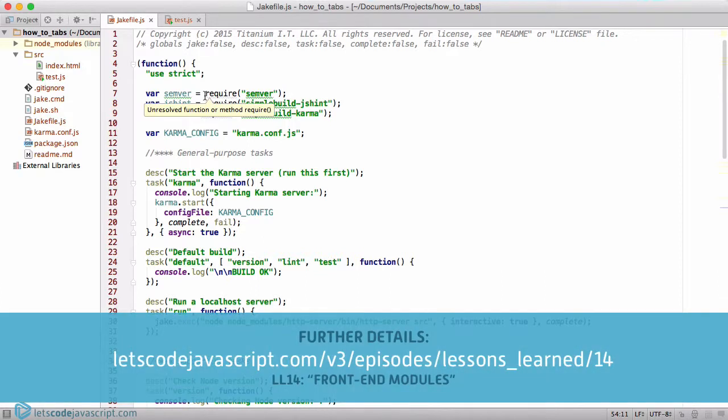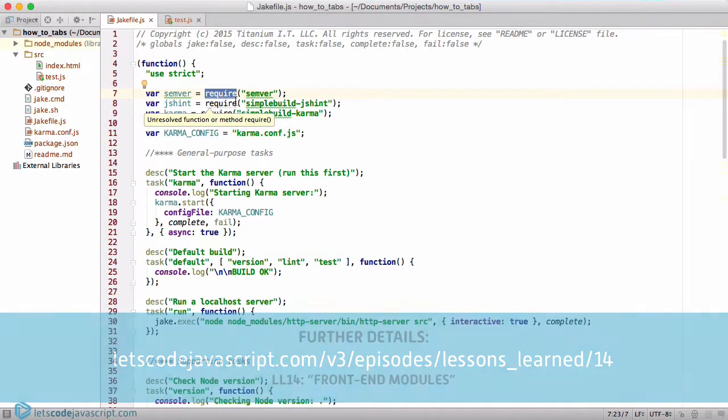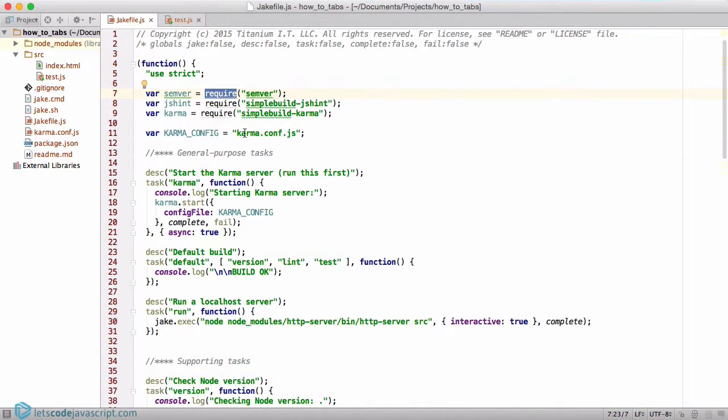Now, if you want more information about CommonJS and AMD, check out this Lessons Learned video right here. I am going to use CommonJS in this series because it's used by Node and it's sort of the de facto standard at the moment. In another year or two, when browsers support ECMAScript 2015, that will be the actual standard, but at the time of this recording, it's not in wide use, and I think CommonJS is a better choice.